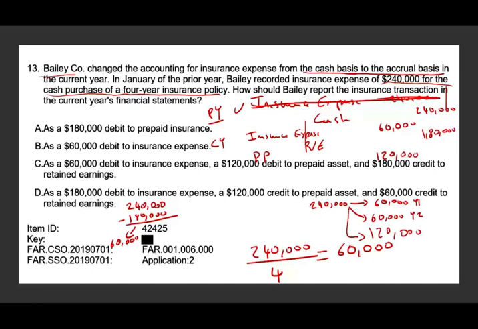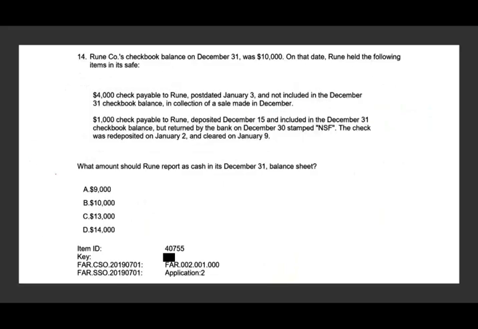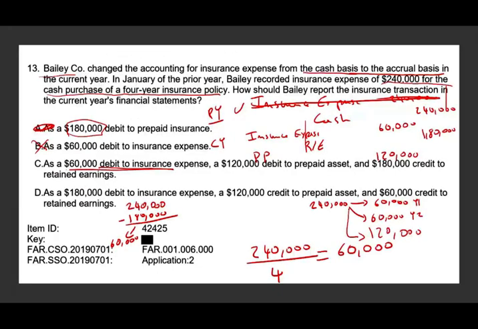On the exam, you have to move faster. Does the entry include a debit to prepaid of 180? No — we only have 120 of prepaid because years one and two have passed. Does it include a 60 debit to insurance expense? Yes, but that's not the only entry. We debit insurance expense 60, debit prepaid asset 120, and credit retained earnings 180. Therefore the answer is C. Option D suggesting a debit to insurance expense of 180 is wrong — we haven't expensed 180 yet.